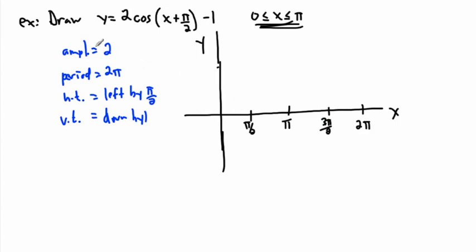So originally, let's just start off with a graph of these two first. I'm going to make a dotted graph that deals with this. I find it helps to do a little piece and then drag it and move it. So here, I'm going to draw something that has an amplitude of 2 and a period of 2 pi, that's a cos. So if that was the case, I would say this is 1, this is 2, this is 3, this is negative 1, this is negative 2, this is negative 3. So in order to do this little piece with amplitude 2 and period of 2 pi, I'm going to draw myself a little dotted line version of cos.